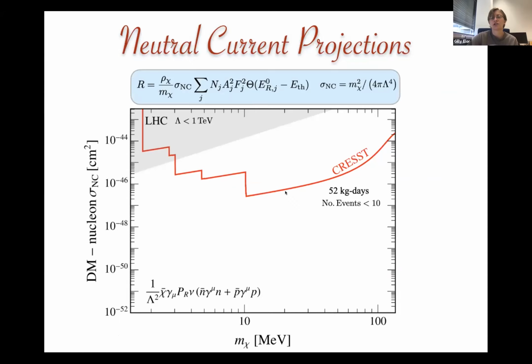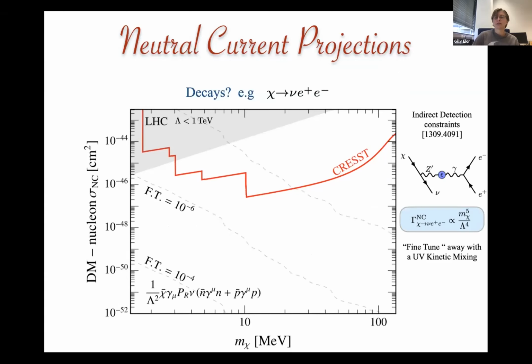This is the line such that, given the current exposure, CRESST would not have seen 10 events. So this looks very different from a normal continuous elastic scattering line. And in particular, these jagged edges correspond to the different isotope peaks, when the different recoil energies come above and below the experimental threshold. So this is where that shape comes from.